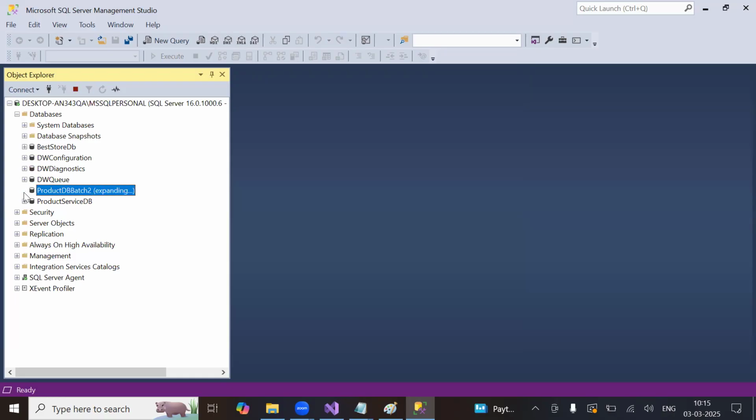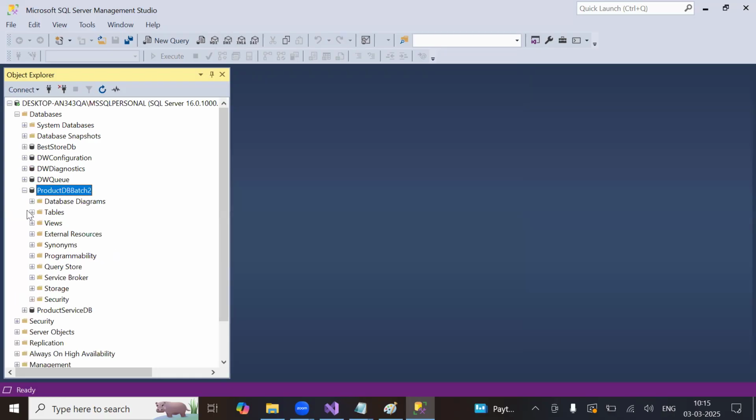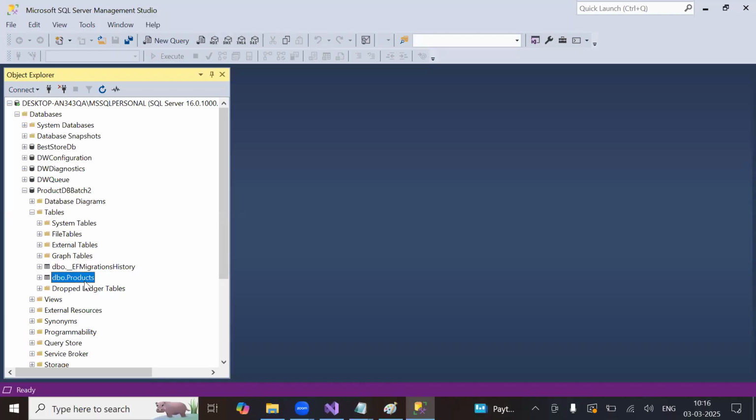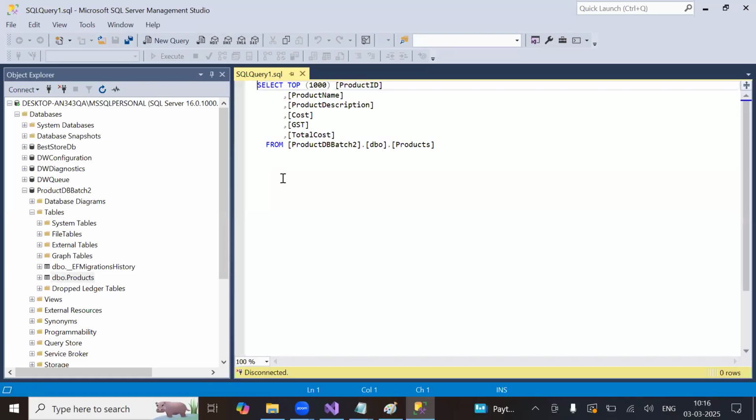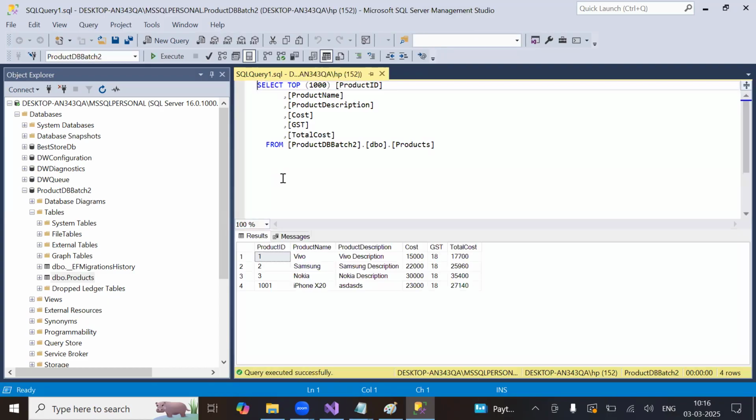Now you see here, this is my database, under which you will have a table named product table. You see there is a product table. Yoganand, right click, select top 1000 rows. You got the data? Yes, sir. It is in the DB. Did I make anything? Clear my point? Yes. That's all.